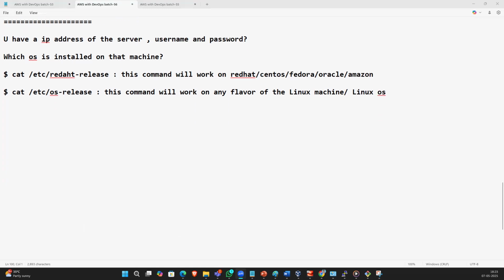So one second, I will log into the server. 56.110.